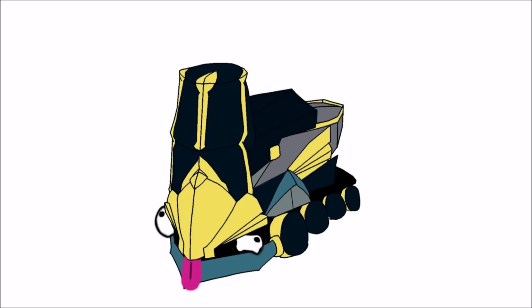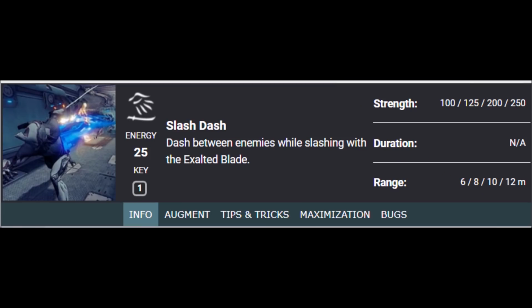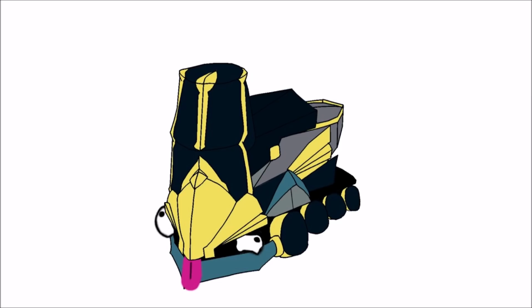For comparison, 250 damage is exactly the same as an unmodded Limbo Banish, or Excalibur's Slash Dash. However, Banish and Slash Dash make up for it because Banish can affect multiple enemies with a single cast, and Slash Dash doubles as a movement ability which can chain to enemies. Because Conversion is a single target ability with a low flat amount of damage, it just comes across as bad, especially considering that the energy orb it can spawn relies on enemies to die, which they probably won't outside of level 25.